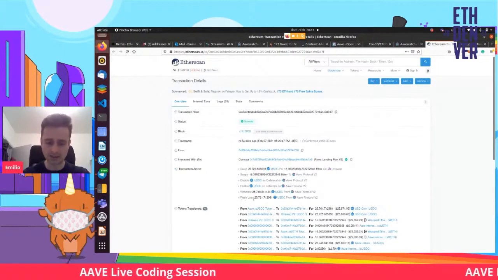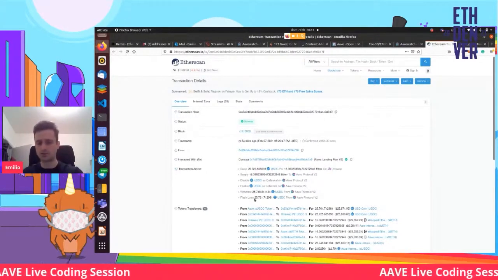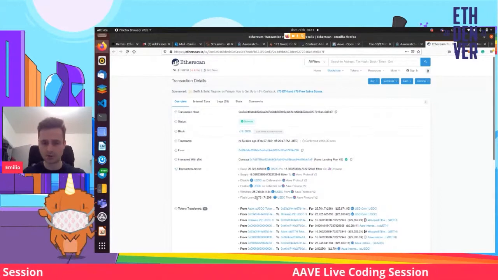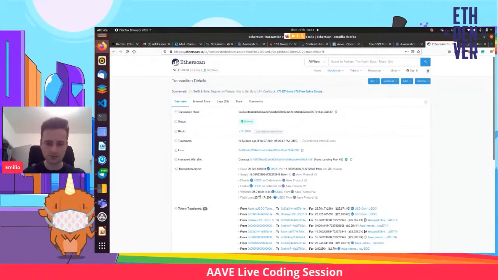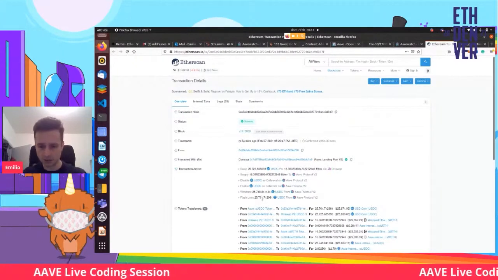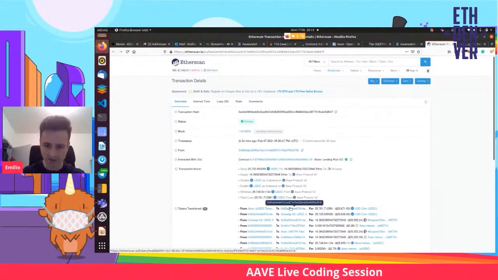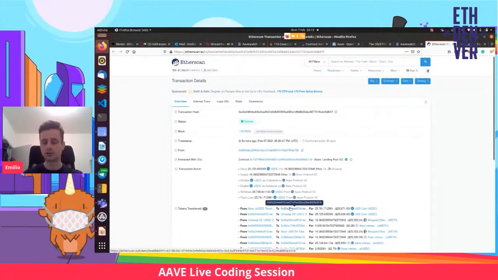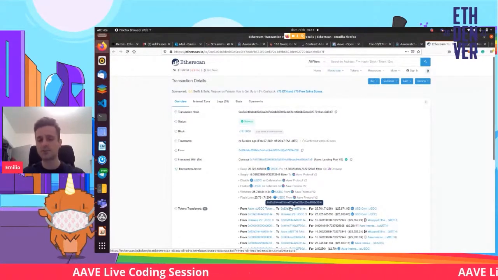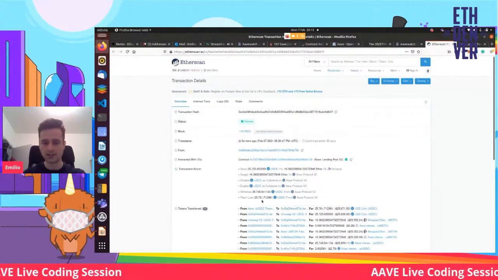So the front end tells the protocol, okay, flash borrow 25,000, almost 26,000 USDC, and send it to this contract here. This is the contract that we wrote that does the actual repay with collateral action, okay?